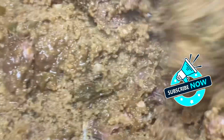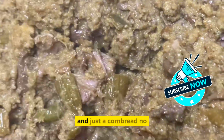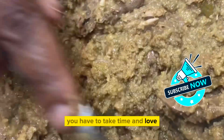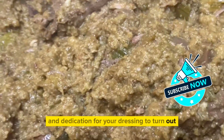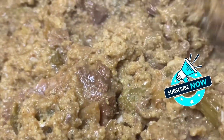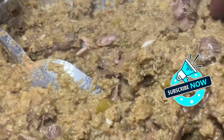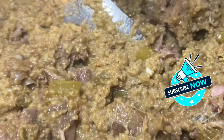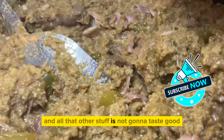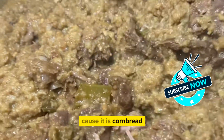Now, a lot of people think dressing is just that bootleg Stove Top and just cornbread. No, dressing is an art. You have to take time and love and dedication for your dressing to turn out scrumptious, like Rena May. Now when we say cornbread, you have to make the cornbread from scratch in order for it to have that dressing flavor. If you use that Jiffy corn mix and all that other stuff, it's not going to taste good. It's going to taste just like cornbread because it is cornbread.